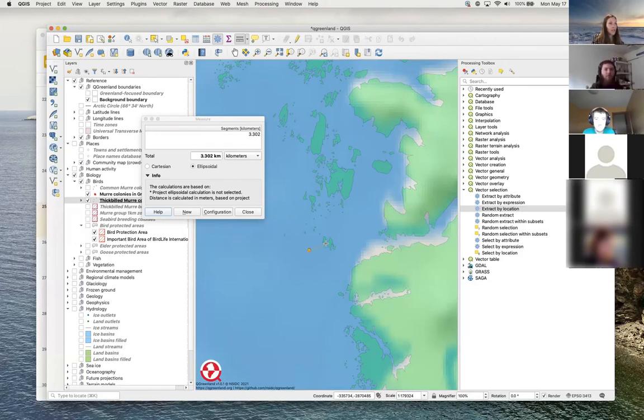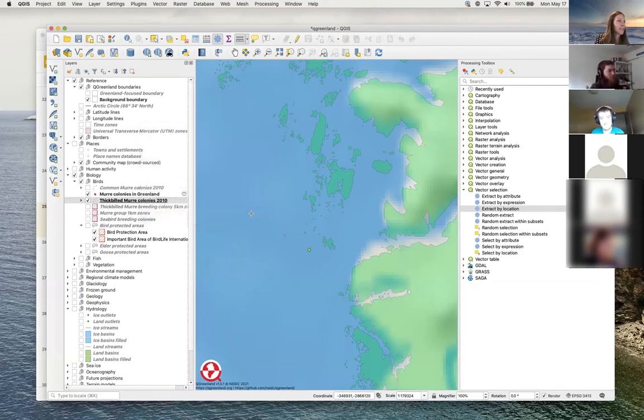Now you can go around and do this for the other points, the other colonies that were missed in that extraction process, but I'll just go ahead and let you know that our buffer is going to need to be about 10 kilometers to make sure that we get the point that's the farthest from the coastlines layer. So 10 kilometers is the magic number. All right, I'm going to close this box.